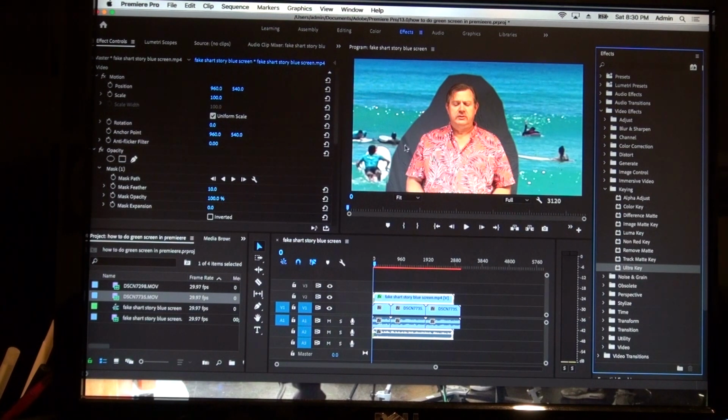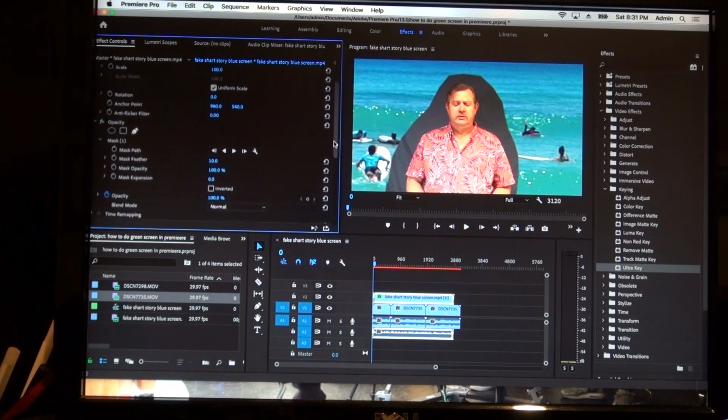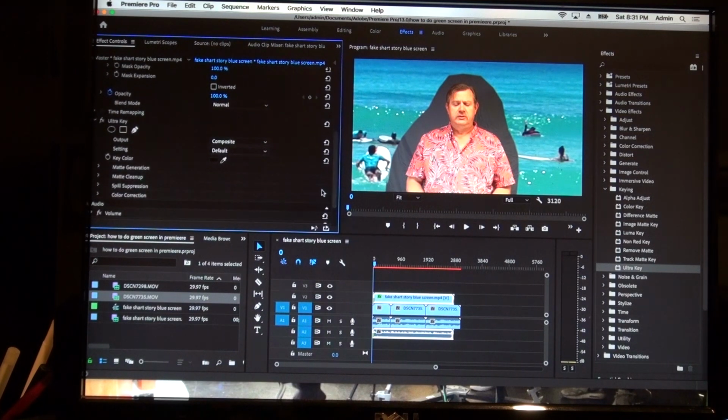Okay, so to get rid of the remaining green screen, here's what we got to do. What we just did is we opened up Ultra Key in the effects menu, so you got to go find it. So it opened up right here. Here's an eyedropper. We're going to click on the eyedropper. We're going to then click on the green screen that's showing, and you notice part of it's gone away. If this had been an actual green screen, it all would have gone away and we would be set right now. But since it didn't, we got to make some adjustments.